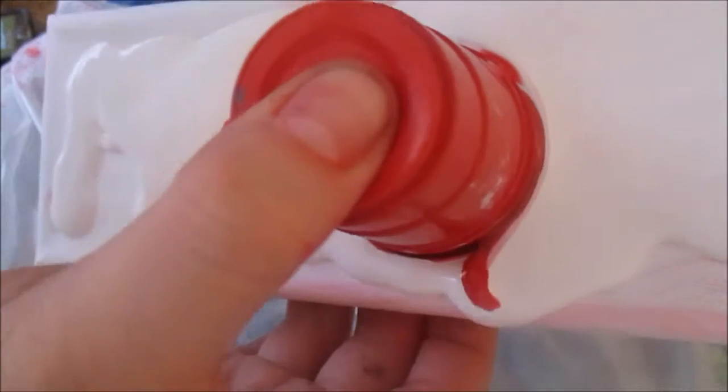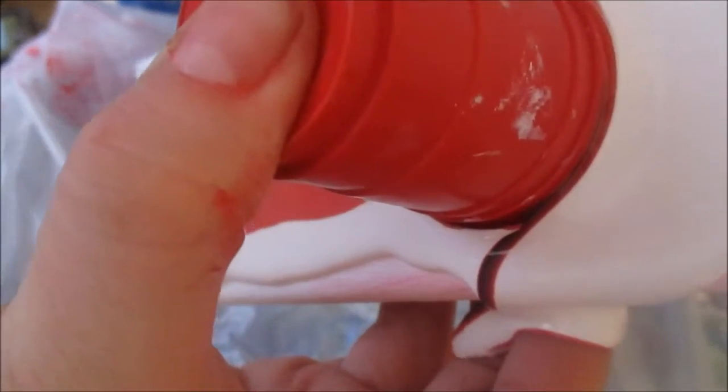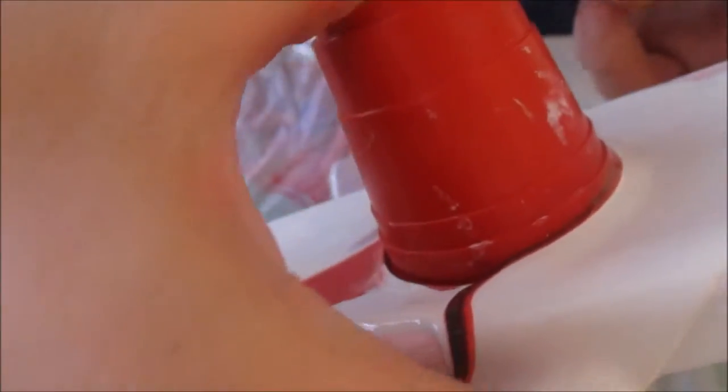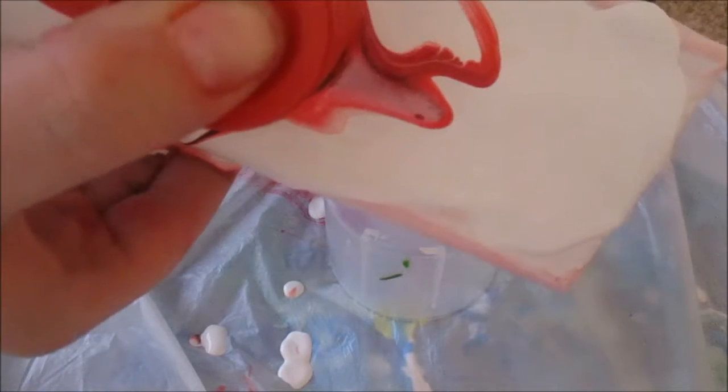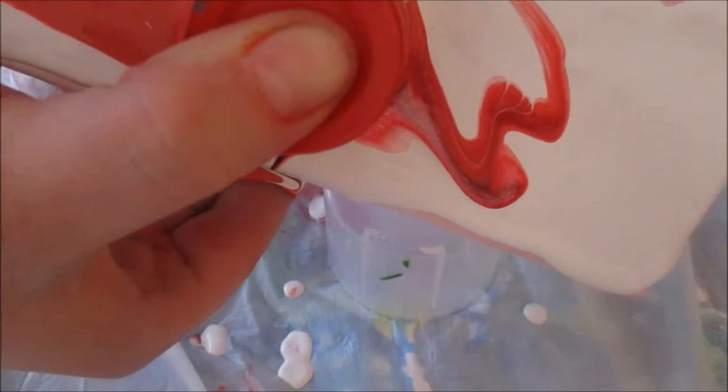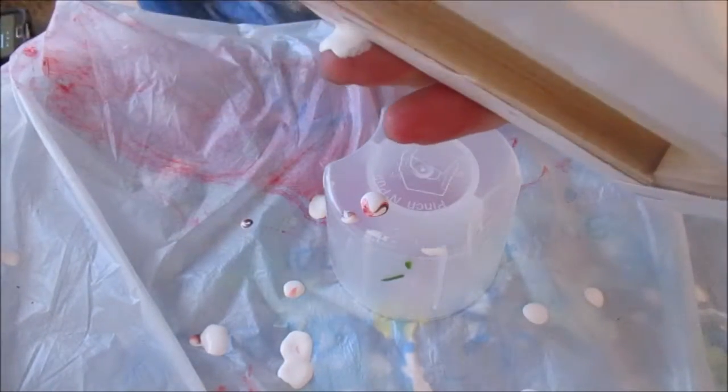Oh, hold on. I already have some escaping the red. It's alright. It's the first time I've ever done this one, as I've shared. I don't know why it doesn't want to stay in the cup, but maybe it'll have some interesting results. See, the red isn't supposed to be out of the cup yet. That's okay. Nothing seems to want to work with me today, so I'm just gonna work around it. Get it to go the other direction. Sorry, I know I'm out of frame.